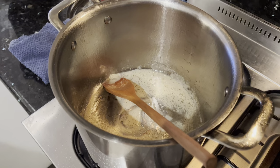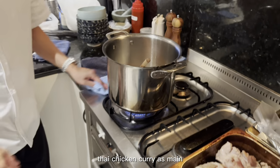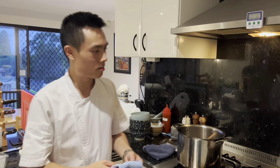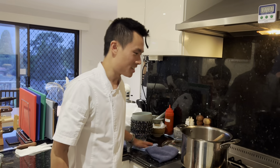Ooh, what's this for? We've got a Thai chicken curry tonight. Have you made all of this food before? Similar dishes, but different ingredients. Each time I try to perfect it even better.